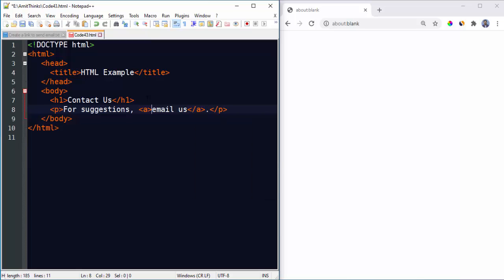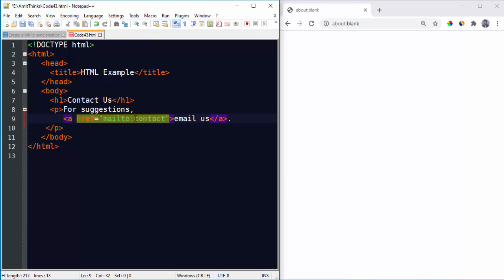Here it is. Now let's set the link. So here, if you remember, we just need to type mailto colon the email ID. This looks better now. So here you need to send email to this ID. That's it. So here we have just set mailto colon and the email ID. That's it. Now I'll click on save.